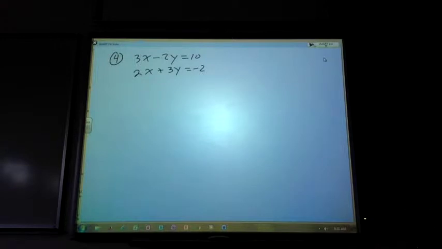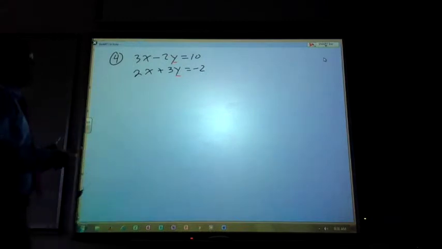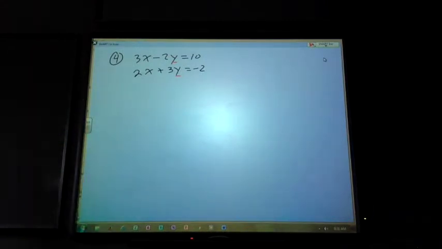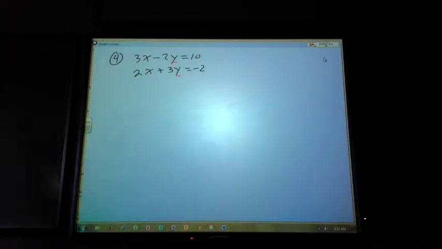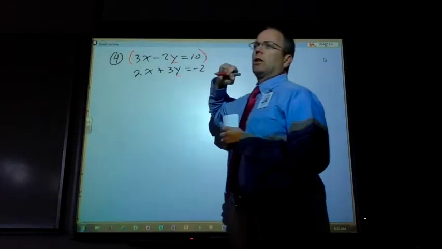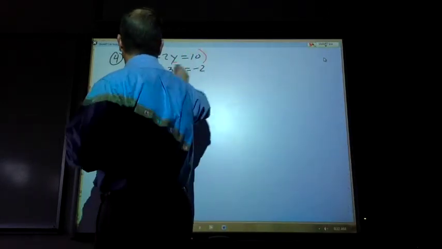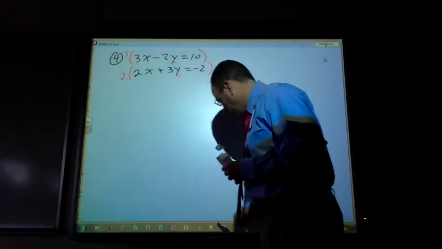Okay. So, I think we should get rid of the y values first. Celine, still with you. Is there a number I can multiply by negative 2 to make it 3? No. Is there a value that I can multiply by 3y to make it negative 2y? No. So I have to multiply both equations. What do you feel the smallest number that negative 2 and 3 both have in common? 6. I agree. So what would I multiply the whole top equation by to make that negative 6? 3. What would I have to multiply the entire bottom equation to make that positive 6? 2. Let's pause. Good job.